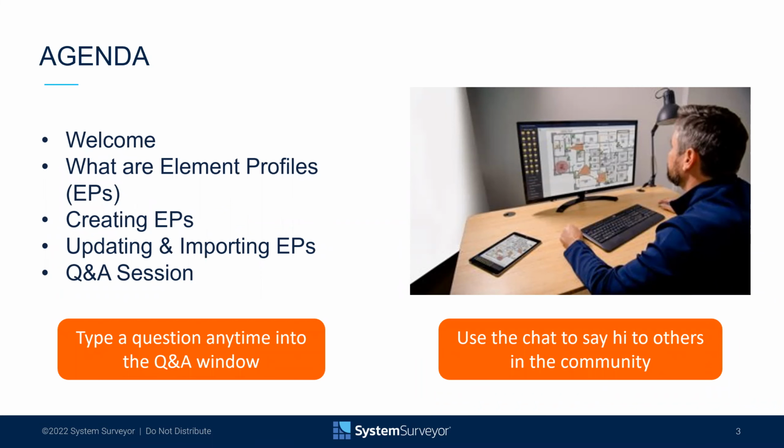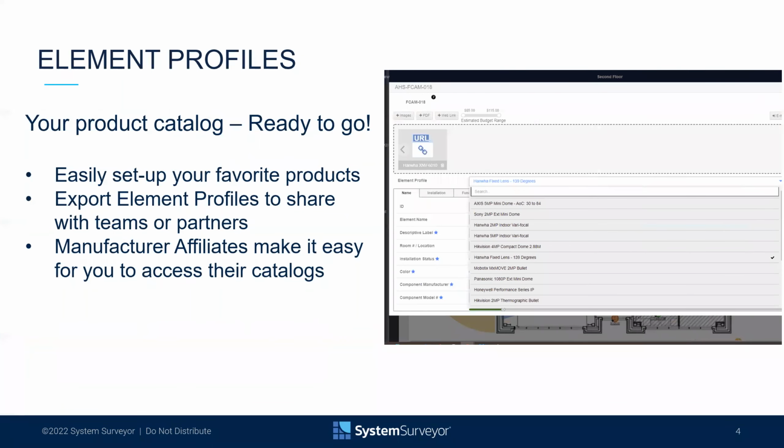All right. Thanks again. Let's go over first off what element profiles are. You could think of them essentially as a template or product catalog. Basically, any of the devices or products that you use can be stored digitally through element profiles so that you can quickly and easily toggle between them and have all of those attributes filled out, if it's the same kind of attributes that you use over and over again. It's a good way to do that.